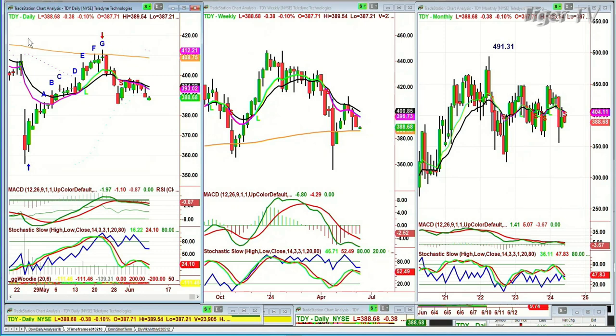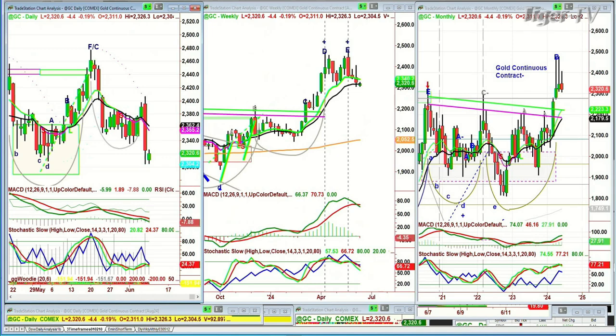A couple of questions came in. Why was the selling of gold so intense? I can't really pinpoint it - there are many factors. There's China, some countries were selling gold, others were buying. It's really mixed. I just have to look at the chart: the nine-period moving average over a week ago was suggesting difficulty pushing much higher. But at the same time, the consolidation towards the downside - that low made back in May in the gold contract around the $2,300 area - that's really sacrosanct and should hold.